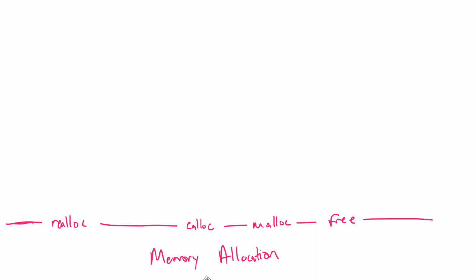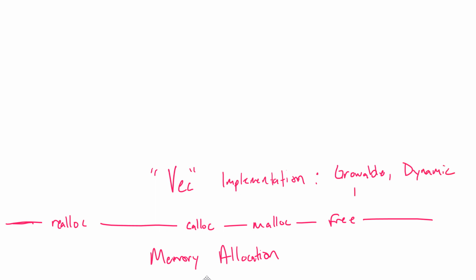So what are we going to see next? Well, the next thing that we're going to talk about is a vector. The next implementation or abstraction we're going to implement is what we're calling a vector, not in the mathematical sense, but in the programming sense. We're just going to call this vec. And the point of a vec is to give us a growable dynamic array of any type.